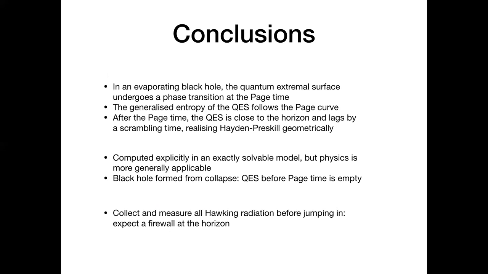And I'll end with one conclusion that I found was made very clear by this analysis, which is what happens if you were to form a black hole from collapse and collect all the Hawking radiation and measure it all in some natural, simple basis. And then after measuring all the radiation at some very late time, jump into the black hole. In that case, if you believe subregion duality and AdS/CFT and all the other ingredients I've used here, I think it's inevitable that you have to expect a firewall when you reach the horizon, because you've reached the edge of the entanglement wedge. And since you've measured all the Hawking radiation, whatever's inside is projected into some horrible state, and I'm going to call that a firewall. But I'm sure that'll give fodder for discussion in the future. And thanks for your attention. I invite any questions. Thank you.